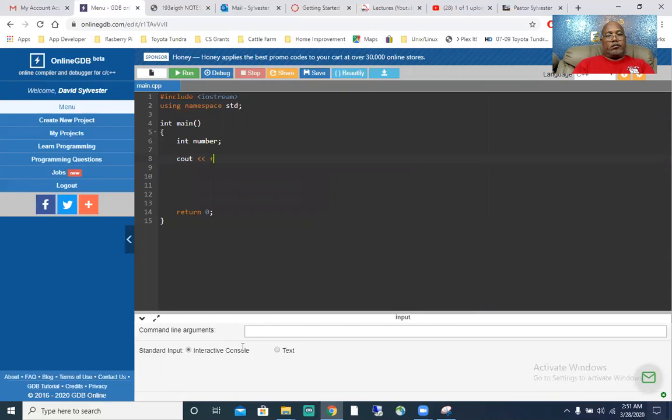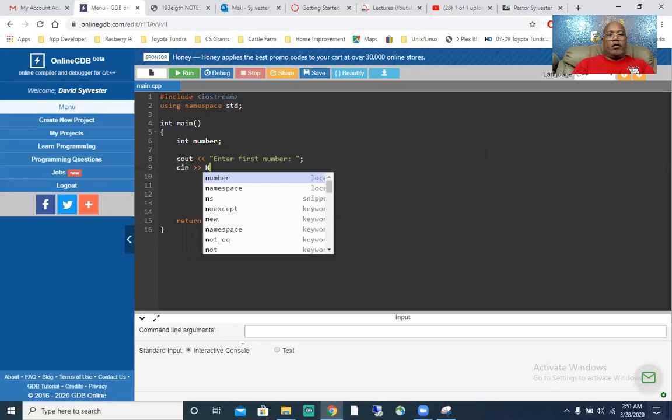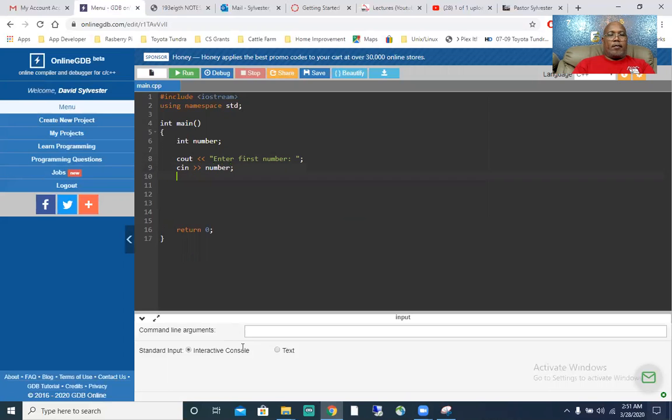I'll do cout, enter number. I'll just say enter number. I could say first number. All right, enter first number. And then I'll do cin number.